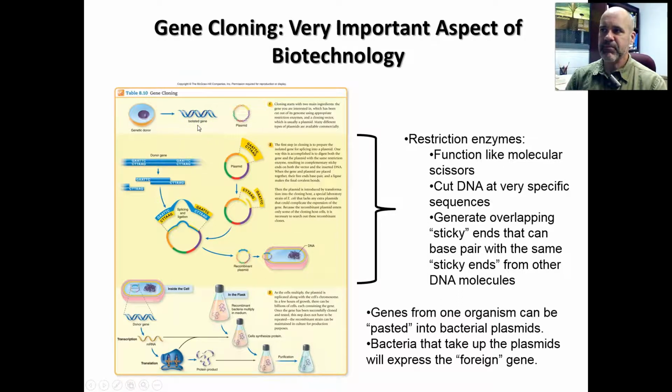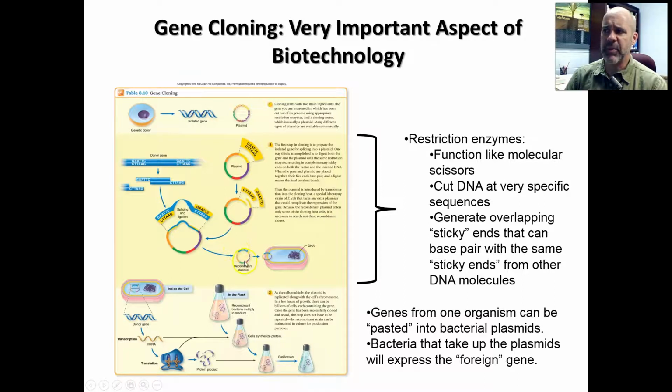And then what you can do in a laboratory in the test tube is take that gene and insert it into a plasmid, one of those little extra pieces of circular DNA that can grow in some types of bacteria. And there are techniques for doing that. There are enzymes that you can use that are like cutting and pasting type enzymes to help you do this. You can't see what's going on because these are molecules that are invisible to the naked eye, but you're using these enzymes that are kind of like little molecular scissors and molecular pasters, and that's allowing you to put pieces of DNA together in new ways that didn't exist before.